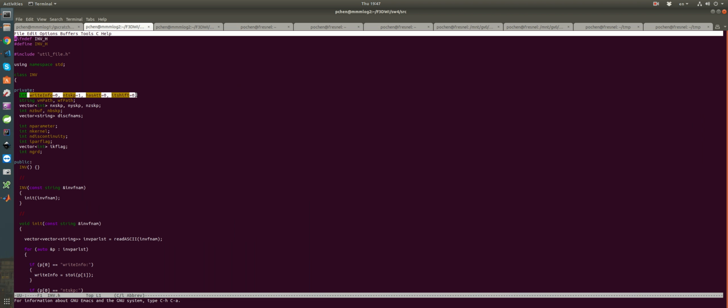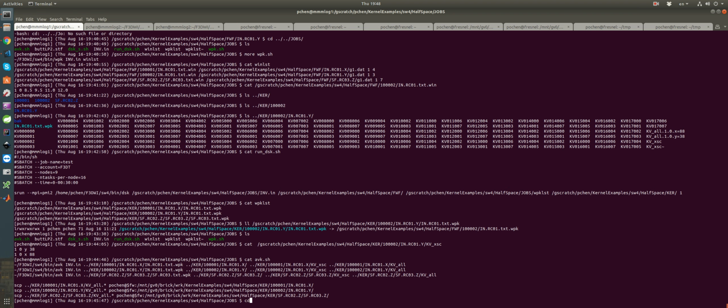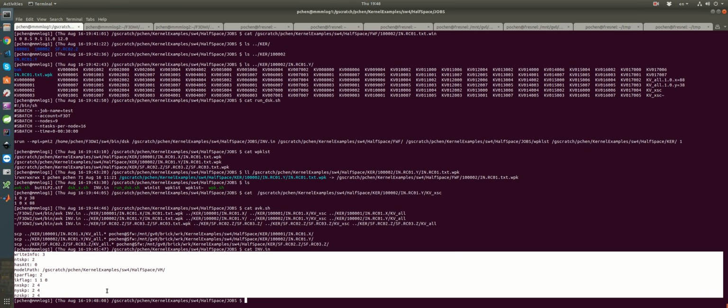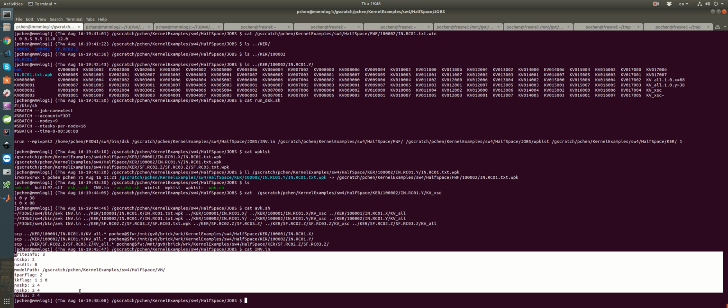The IMV class is responsible for reading the inversion control file. That's this particular text file that controls all the different parameters for the inversion process, right?